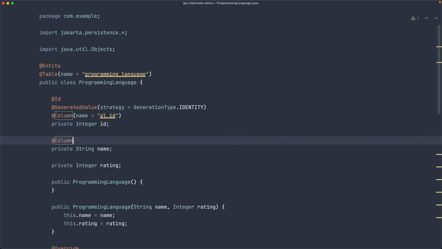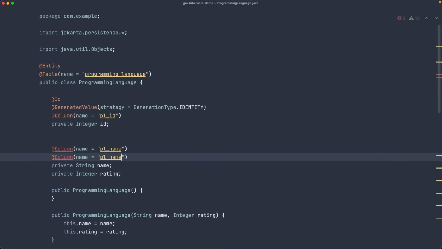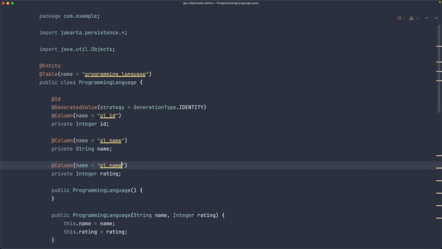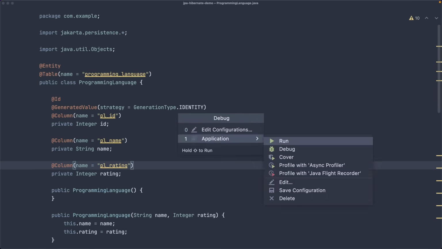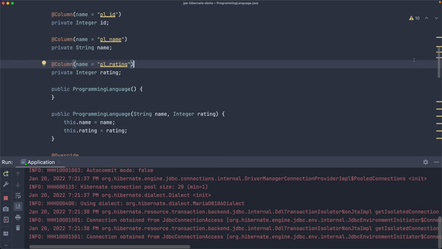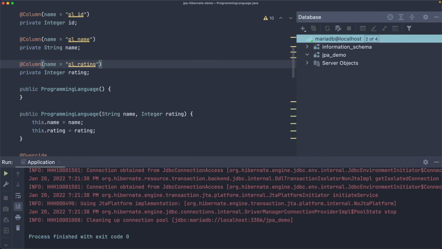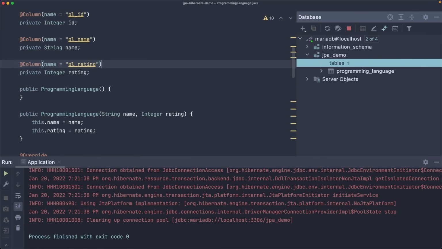So let's do the same for this. Name equals programming language name. We can duplicate this to save some keystrokes, and programming language rating. I think that's it. So let's run this and see that now we will get those here.